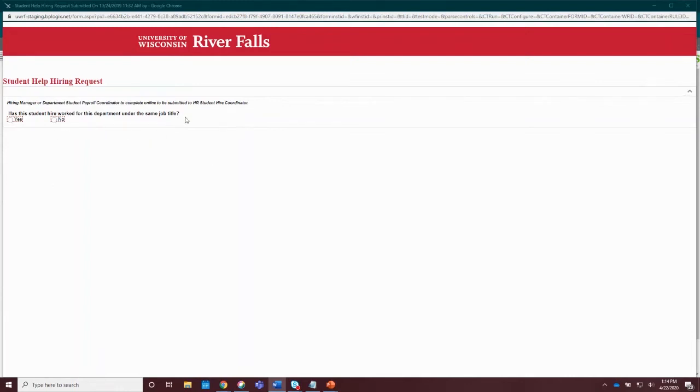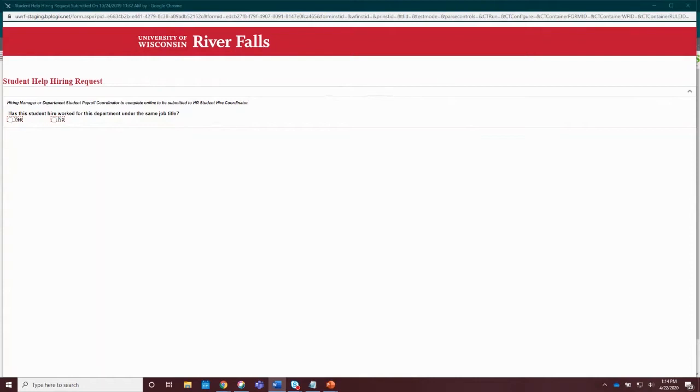A couple other things to note: this form needs to be completed before any other steps. I know that this is a strange time, and there have been some HRS steps filled out prior to this form being completed, but really going forward, we need this form to be initiated and completed before the job is entered for that student in HRS, just because the order is important in terms of keeping things clear and clean.